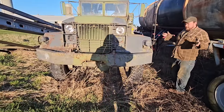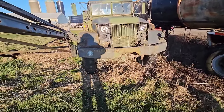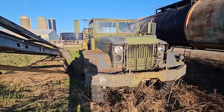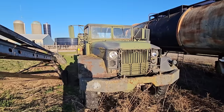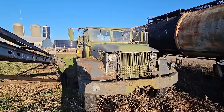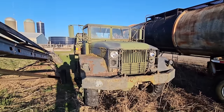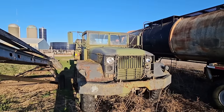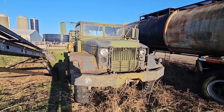So I'm gonna flip it on and see if we're actually getting any power in it or not. Well, let's just see if it cranks. That's the big thing, see if the starter's any good yet. I just don't wanna crank it much. Do you even know how to start that? Oh, it's got a floor start. I was gonna say something. All right. Cranks.